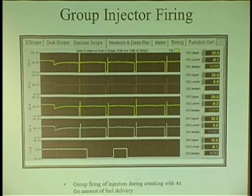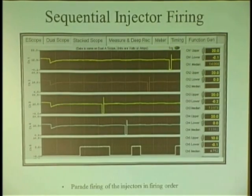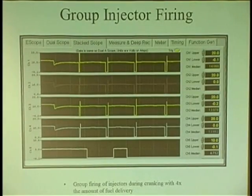That's called group firing. You're going to get 4 times the amount of fuel when you crank the engine. See, I'm cranking the engine here. Once the engine stops cranking and the car runs, it goes back to this. If the fuse is missing, it does that all the time. It will never do this. So now you put the fuse in and the car's fixed.